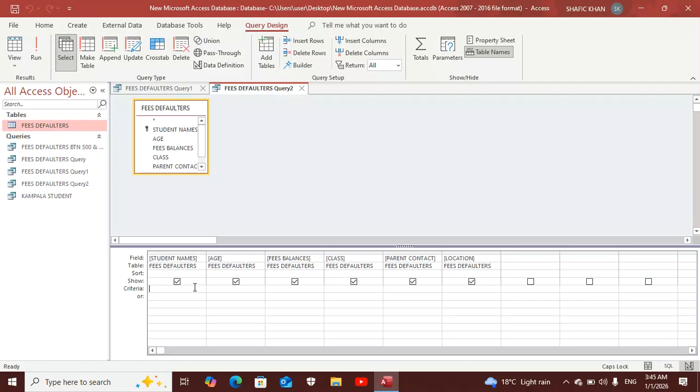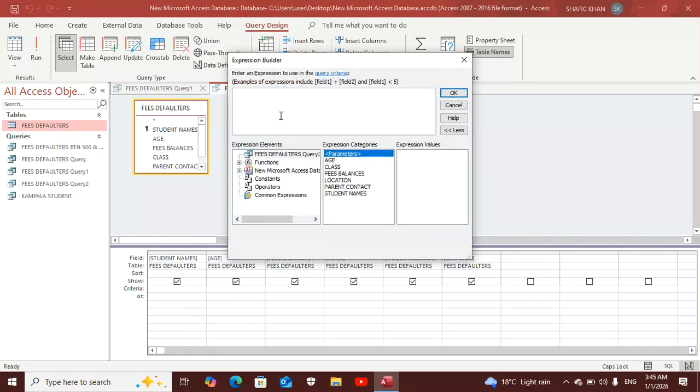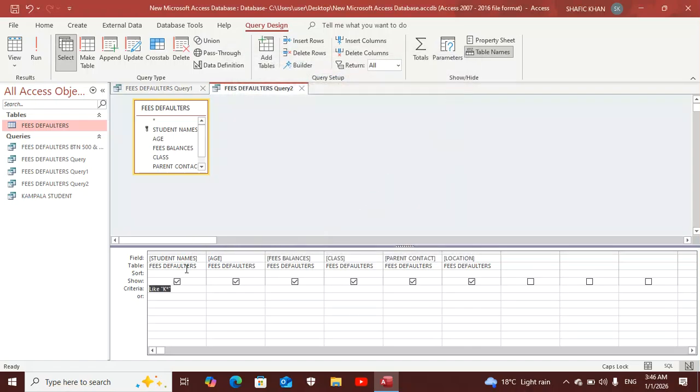For instance, I would love to have a query of only those individuals whose names begin with the letter K. Of course, you open the quotes, you compute in that particular letter that you are trying to find, then we have the operator, the asterisk, then we close our quotes. Now from here, we simply say okay. Access has already given me the format: you open the quotes, the letter, then asterisk, then the quote.